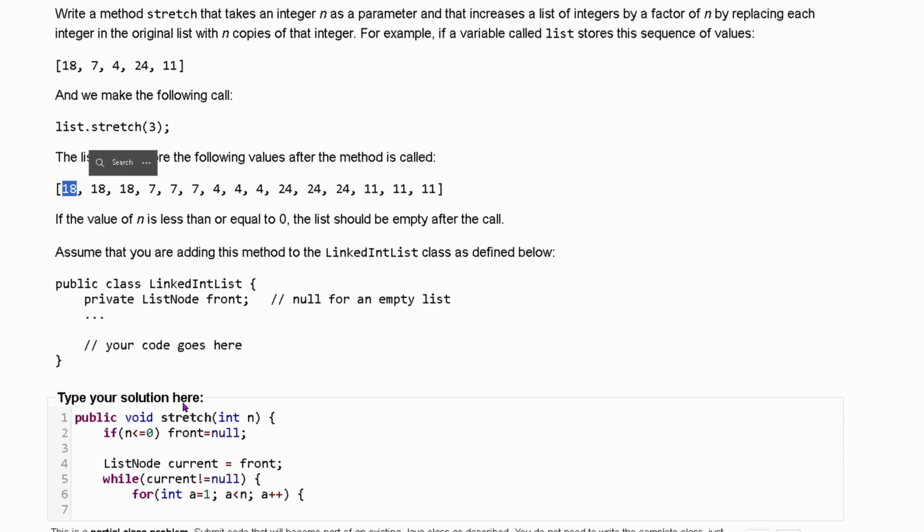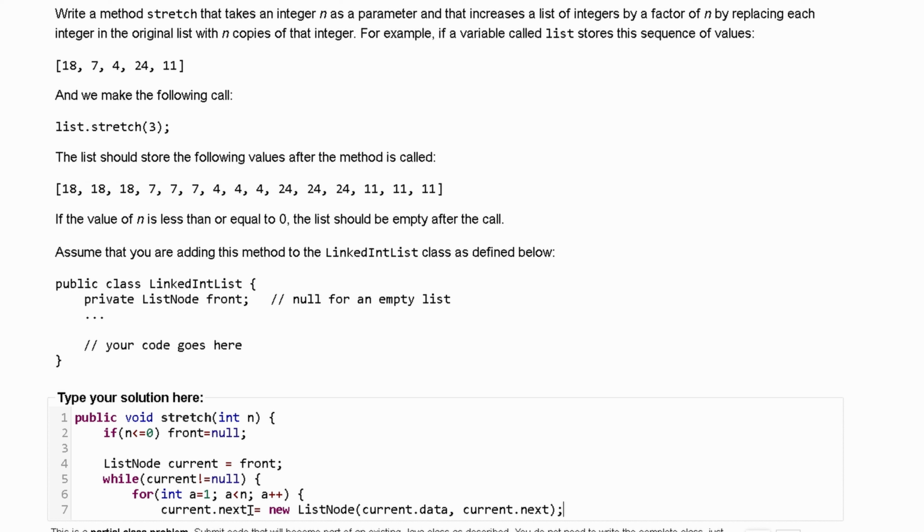So we want to set current.next equal to a new list node. We want a new list node here, and we want that to be our current.data. So that's going to get the data of whatever this is. And then we also need a pointer to the next thing. So we need to pass in our pointer, which would be current.next. So again, if we use the example that we have previously right here, a is equal to 1. If we have our current.data, it's going to be grabbing this and then putting it into this next spot and then creating a link for the next one.